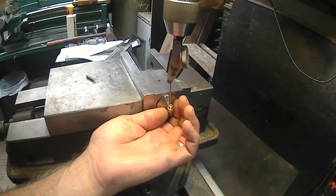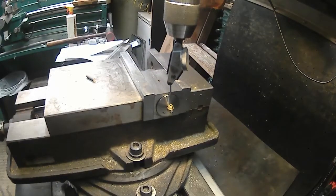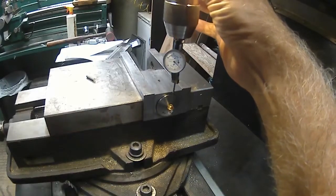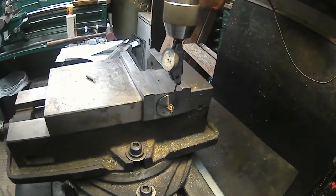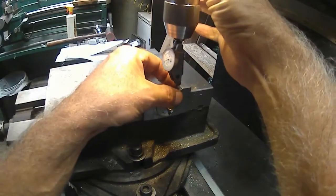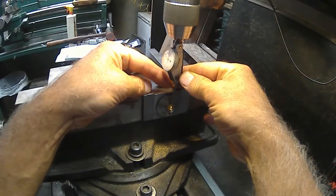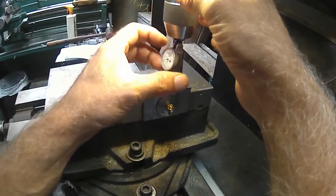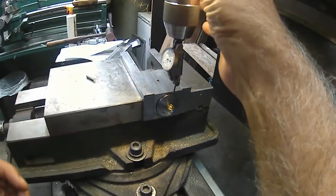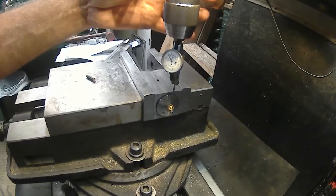Now, am I going to go in the hole? Okay, so it's got to go this way. And this way. I don't want to wreck this indicator. A little spendy to replace in a rapid indicator. I think they still make them. I guess I don't know. I haven't bought an indicator in such a long time that I wouldn't be able to tell you.